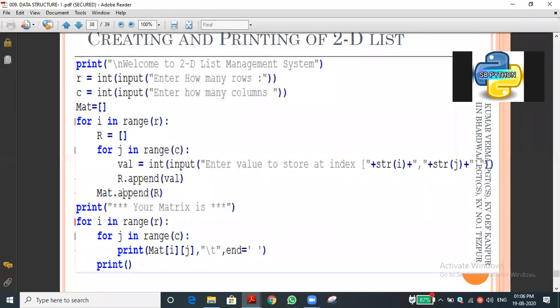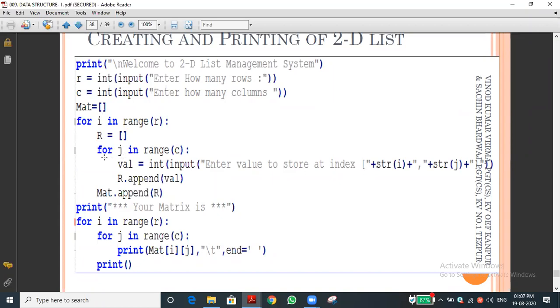Okay. Now you can see the inner for loop only completed. In the outer for loop, the I value became 0 only. Now the I value will be iterated, I value will be 1. Again R will be an empty list. Now we have redeclared R equal to empty list. Previously it may contain values. Now all the values will be erased. Now R is an empty list.